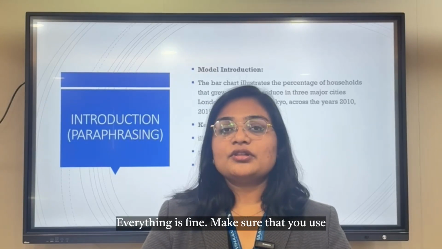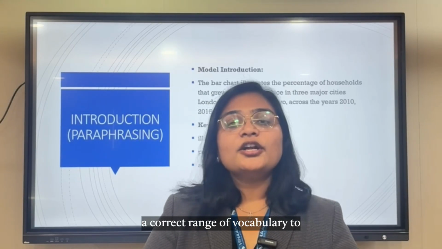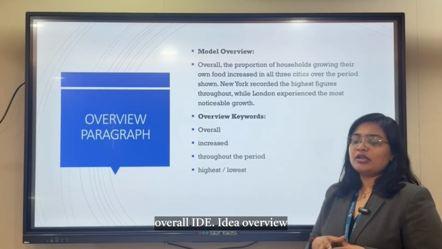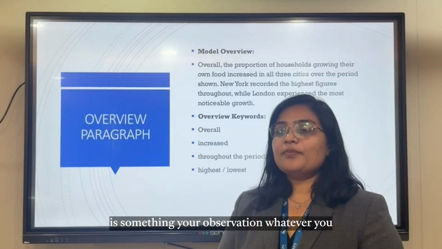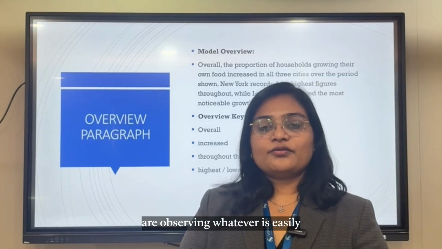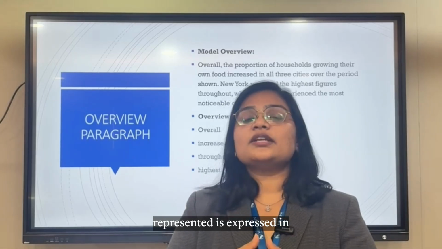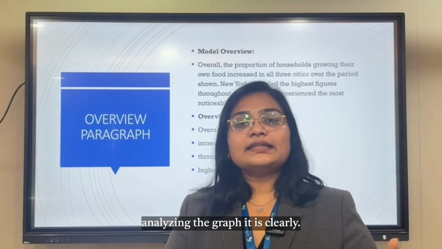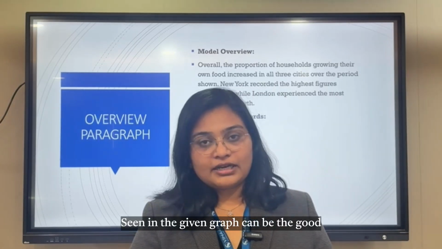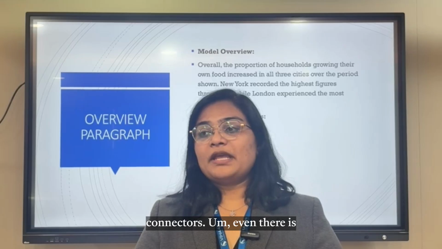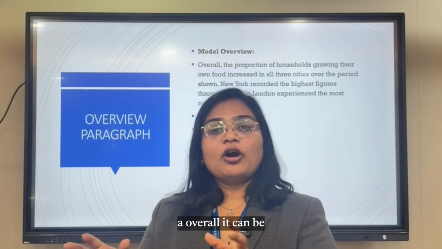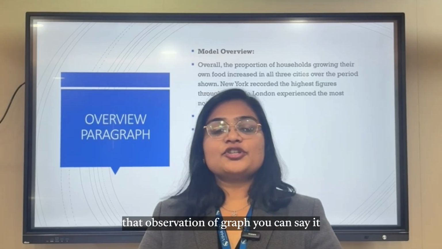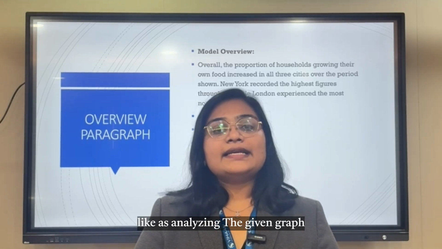Everything is fine. Make sure that you use a correct range of vocabulary to keep your ideas correct. After paraphrasing, coming to an overall idea. Overview is your observation, whatever you are observing, whatever is easily represented is expressed in the overview. Keeping the overview as a connector, you can change it to analyzing the graph. It is clearly seen in the given graph can be good connectors. Even there is a overall, it can be observed is a very common connector used by everyone. You can change it saying observation of graph. You can say it like as analyzing the given graph.